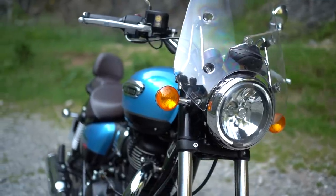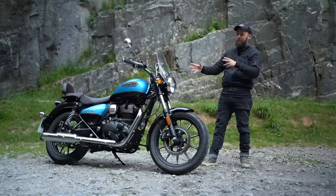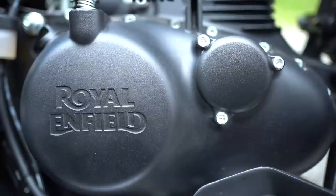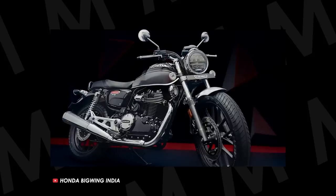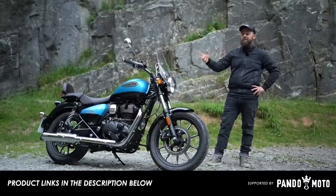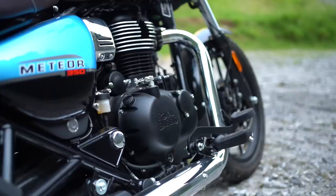Joining from the beautiful Cheddar Gorge, I've had this Meteor 350 from Royal Enfield for a couple of weeks and it's had me wondering. Clearly it's built for the Indian market where it sells in big numbers, but if you look at the bikes it competes directly with — the Honda H'ness CB350 or the Jawa 42 — those bikes don't really exist in the UK, or at least not in significant numbers. Yet Enfield have given us the Meteor anyway, so is it genuinely a good fit for the UK, or did they just release it as an afterthought?